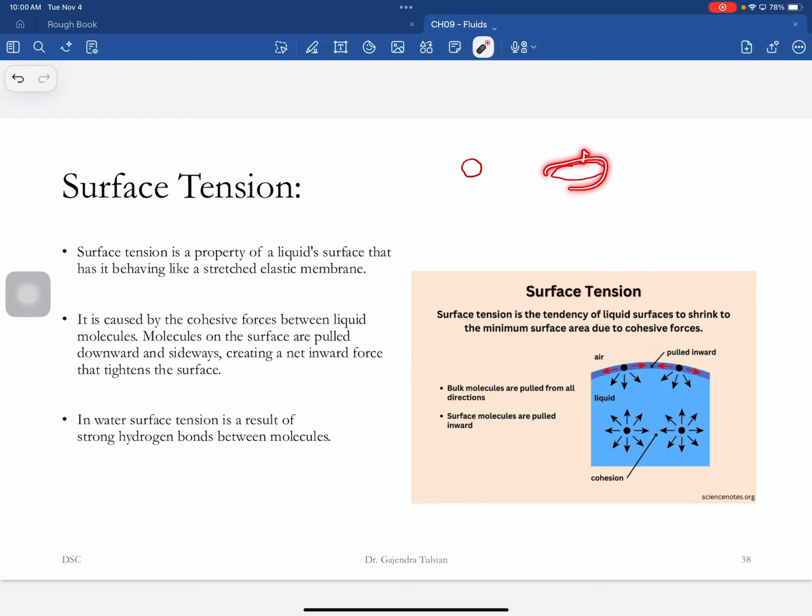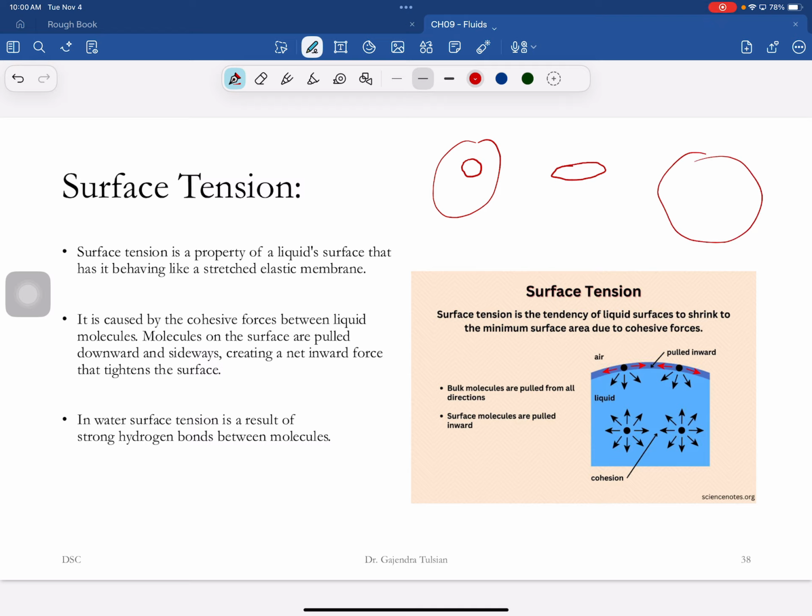Okay, so as you get larger and larger, then your center of mass is higher, and then you are spending gravitational potential energy. So if you become a big drop, then you flatten out. Okay, but if you're a small drop, then you want to be spherical. Okay, so that's because of the surface tension. Okay, so again, what you want to remember is if you're a molecule on the surface of a liquid, the net force on you is downwards. Okay, and so the surface is under tension. It's like a stretched rubber sheet.